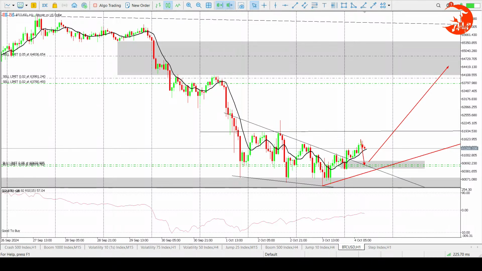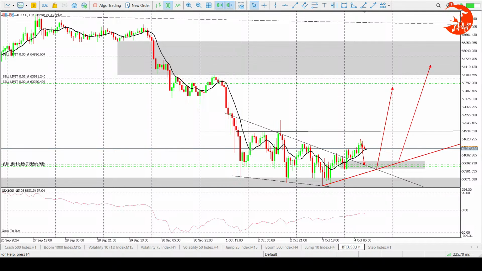If you can take your entries here for the buys, then you'll be having a clean trade, almost 1 to like 8 risk to reward, to take you probably to that fair value gap at first, or even that order block. You have many, but to reach that fair value gap, you will be in around 1 to 5, 1 to 7 risk to reward ratio. So for now, I think we wait for all this to happen.